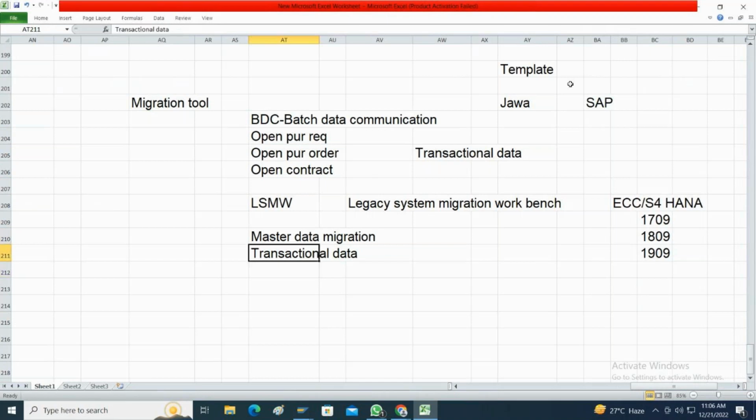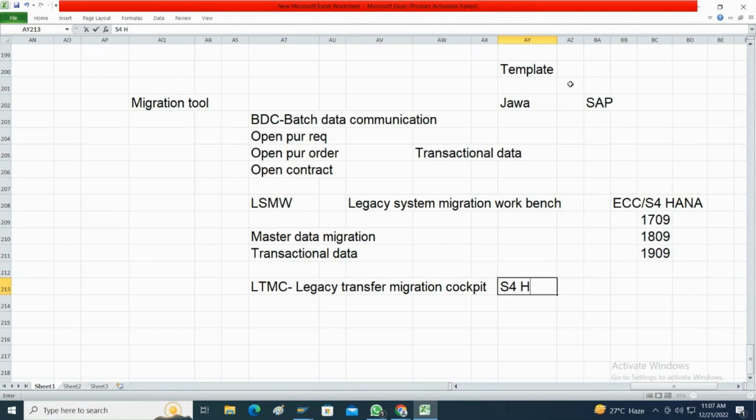Sometimes we also have one more tool that is known as LTMC. So that is legacy transfer migration cockpit. So this will be available from S4 HANA, right?